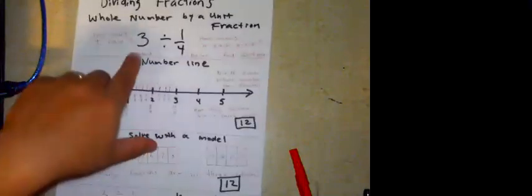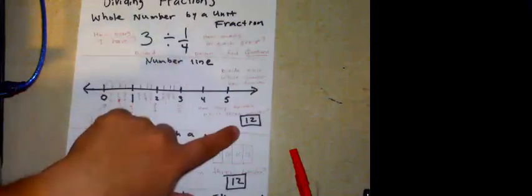Okay. So what's another way you can ask that question? I want you to come up with some questions. The main thing is you've got to recognize you have 3 wholes and you cut them into pieces. So obviously you're going to have a greater number. If you cut it into fourths, you're going to have more than 3. So the answer is going to be 12. So come up with some questions. How would this look in a scenario? I used the pizza analogy. You have 3 pizzas cut into fourths. How many slices are there total? There's 12, okay?